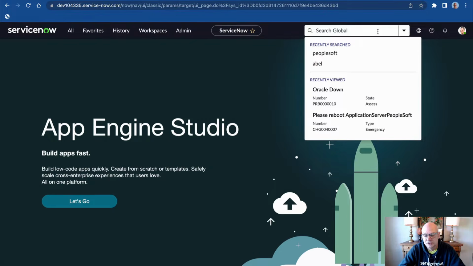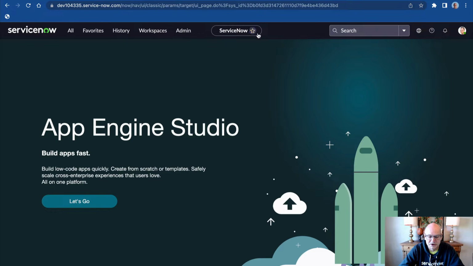The global search is great. You can enter pretty much anything into the search. It's going to search the entirety of the platform to find and give you a list of results related to what you're looking for. So for example, you can search a user's name to quickly access potentially that user's account. You can search for an incident number, for example, to quickly locate and pull up an incident. It's a pretty handy search that they have there.